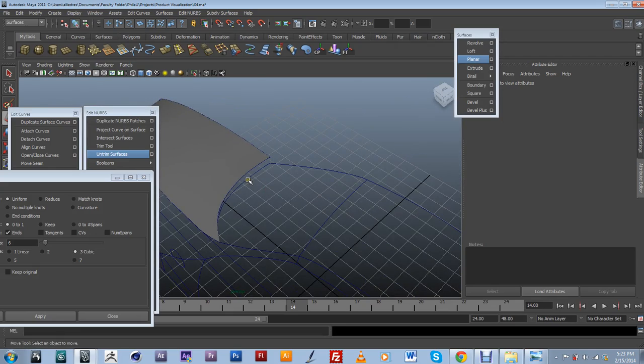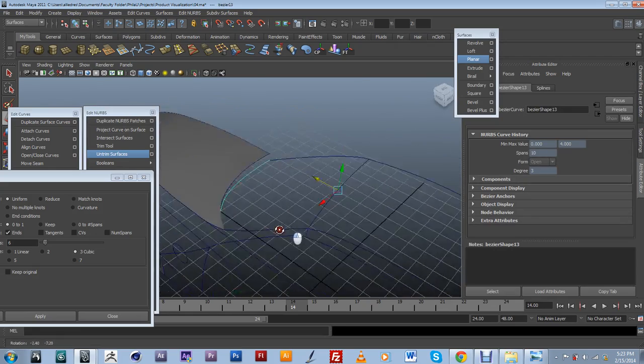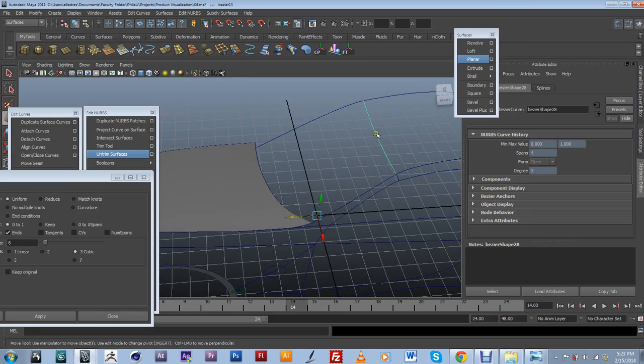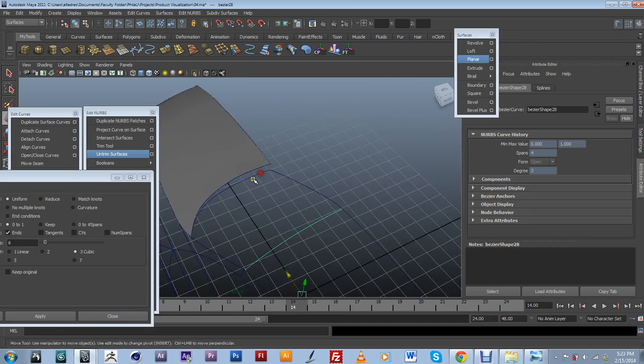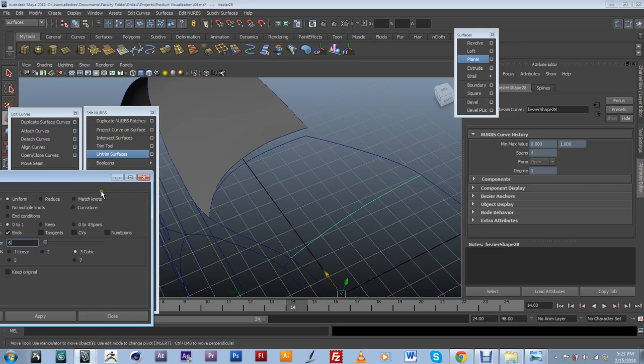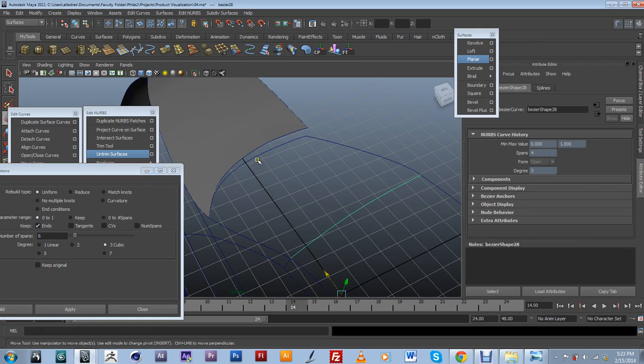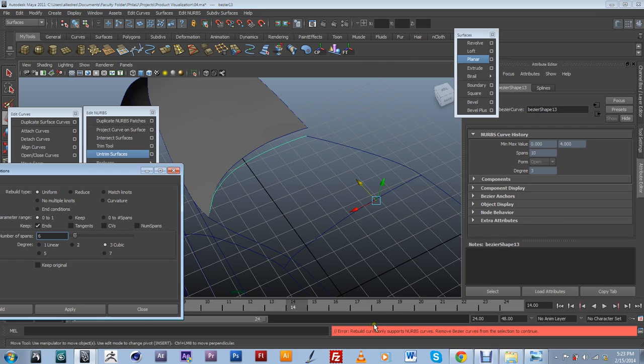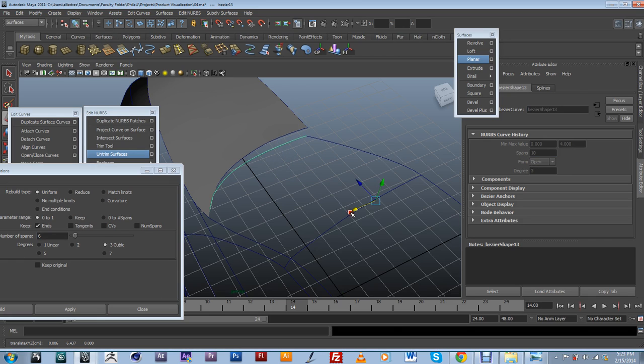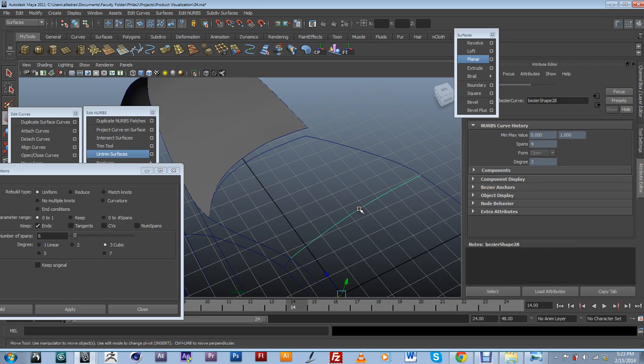So let's just do the windshield, and again this one has 10, this one has 4. So I probably want to stick to maybe something like 6. And again, this one needs to be changed from a Bezier to NURB. I think I'm going to have to do the same thing with this one.